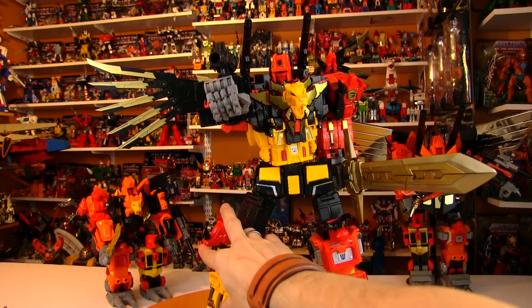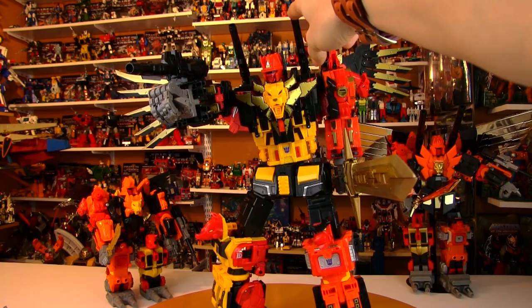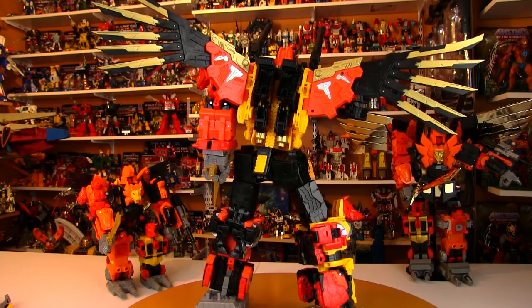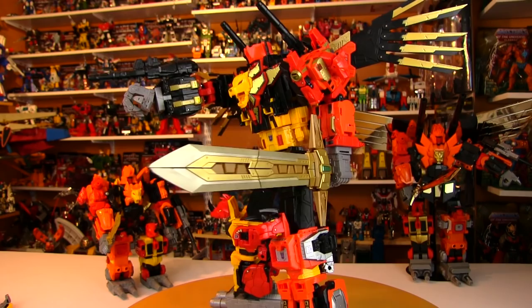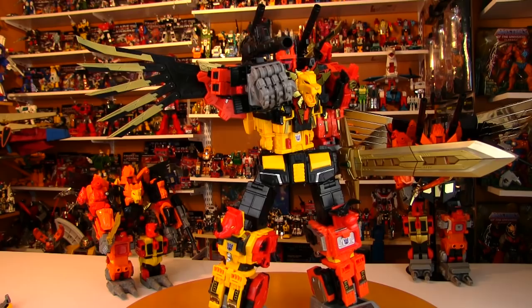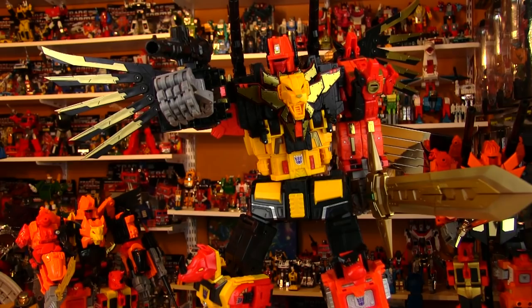There's always something to futz with. Every time I look at this guy, I think, move this here, fidget with that. This definitely is a display piece. In terms of playing around with him, especially with this upgrade kit, I think he's going to be a lot more finicky. Things are going to fall off. This fist is definitely going to fall off. So even with the ratchet strengthening, this is still going to be an issue because of how heavy the sword is. But if you just want him sitting on a shelf looking spectacular, this upgrade kit is going to take a really nice looking figure and make him gorgeous.